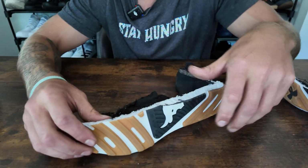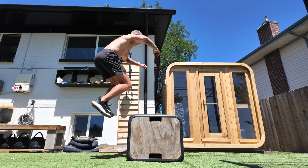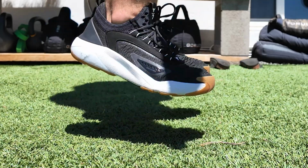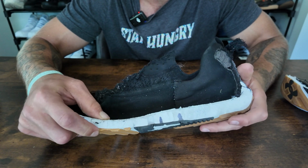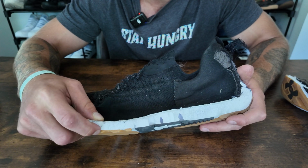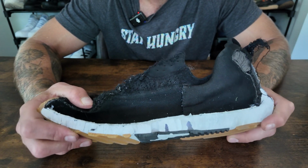Looking at the outsole construction, the rubber in this shoe is pretty thick as well, and that's why I kind of like this shoe for training outdoors and outdoor wear. We do have some breaks here, which you should be conscious of, but regarding just density of rubber, this rubber is thick, so I don't think it's going to break down super fast or have any wear or tread issues either, so I do like that with this model.